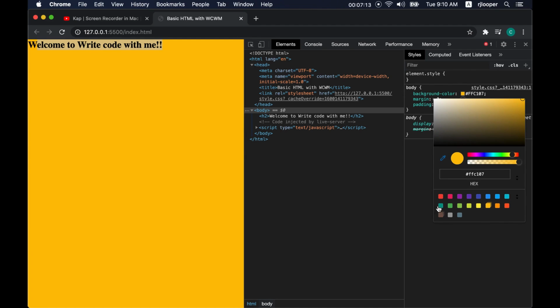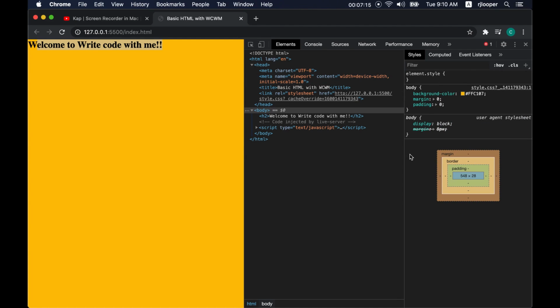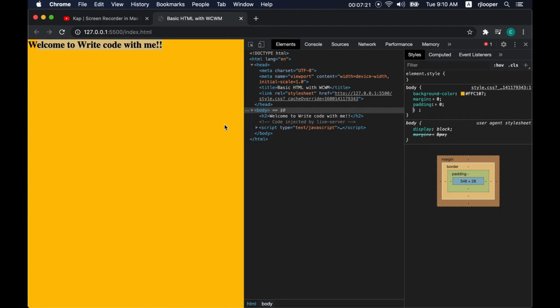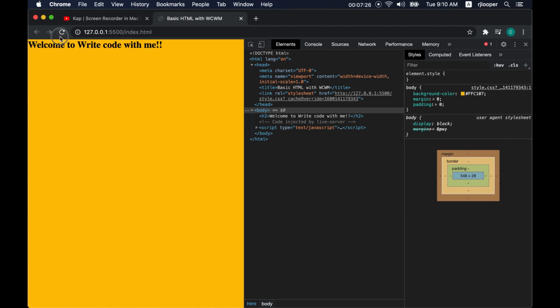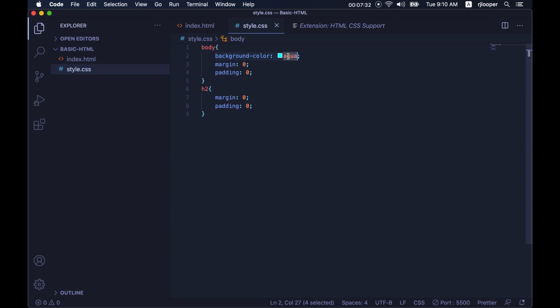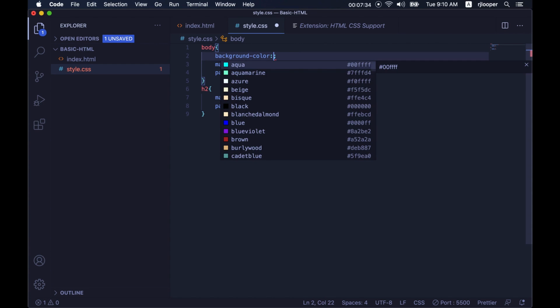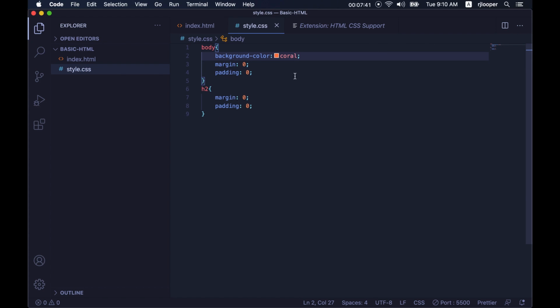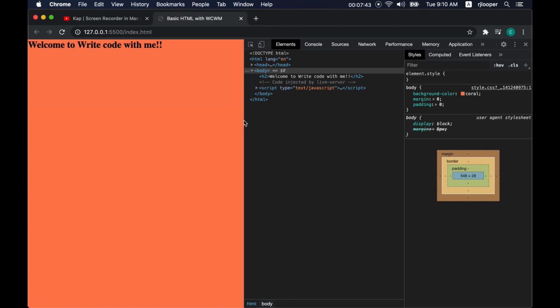But remember this, these changes made directly in the browser will not be persistent, they will change if you refresh your browser. So let's suppose this is the color, and if I refresh this, it will just be removed because it is not persistent. If you want to keep whatever changes you would like to keep as they are, you can come over here and change it. Okay, so this is how it is.